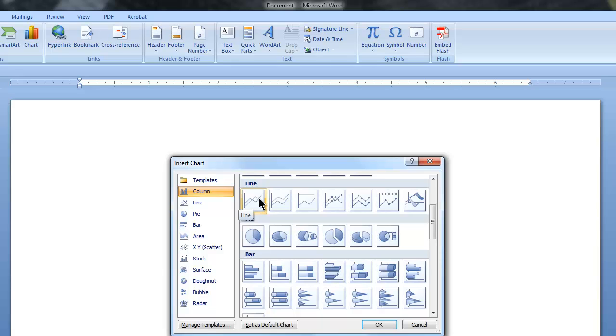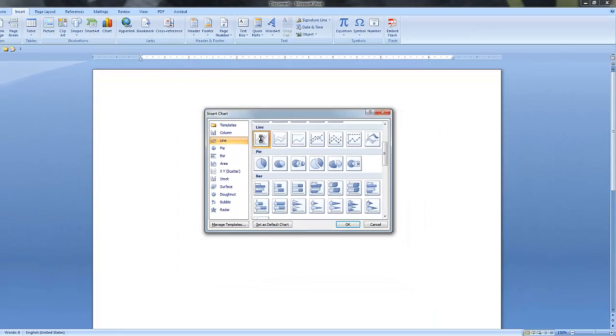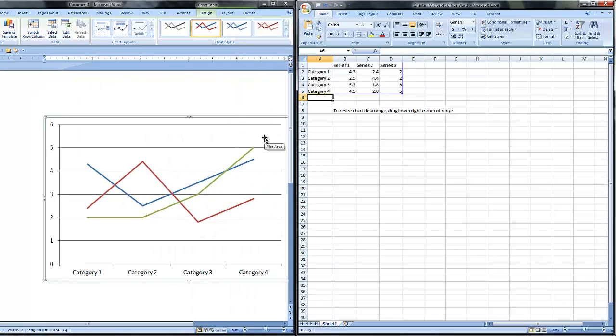Now to create one, you can click on it and go down and click OK, or you can double click. I like to double click, it's a little quicker. So you notice after you click, you automatically get a Microsoft Excel sheet, and then you get your graph over here.